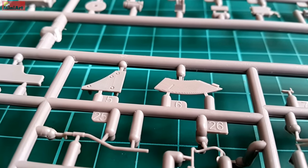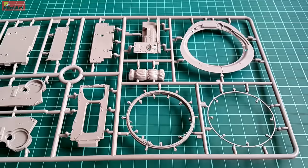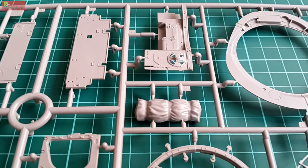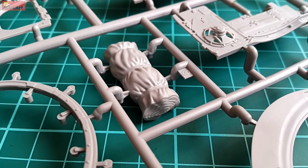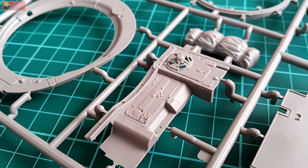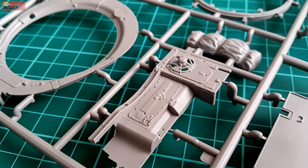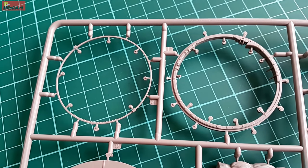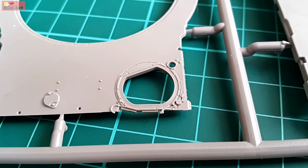That only means you will get to enjoy more plastic sub-assemblies and more challenges — that is the idea behind this kit. Turret parts are no easier in terms of engineering and assembly. As I mentioned before, the fabric on the turret exterior is done with superb quality; only resin will be better, and not by much. The rest of the detail is simply mind-blowing. The sub-assemblies are far from the capabilities of a newcomer and might challenge some experts too, so be aware of that.